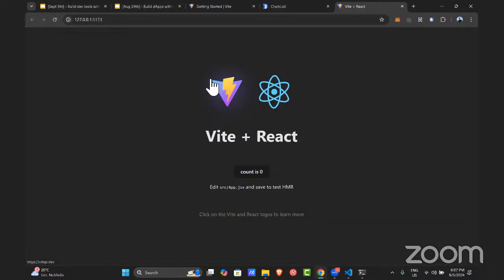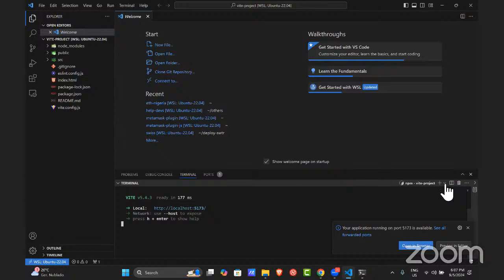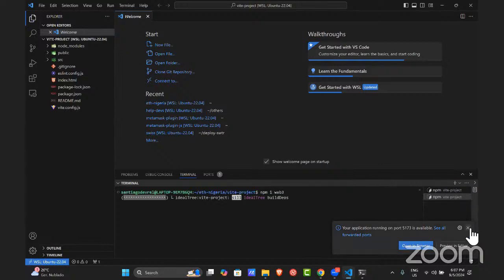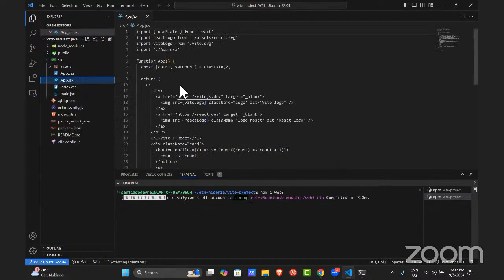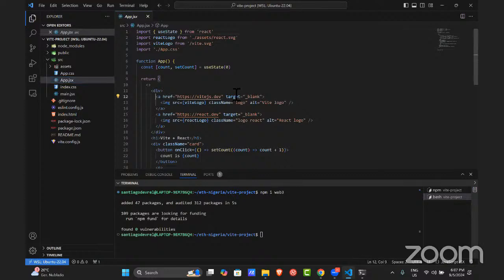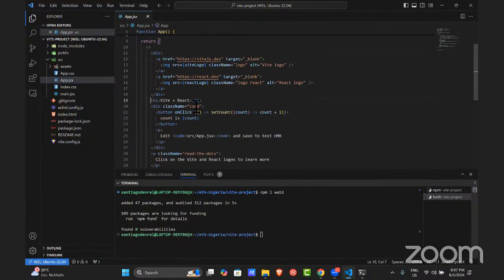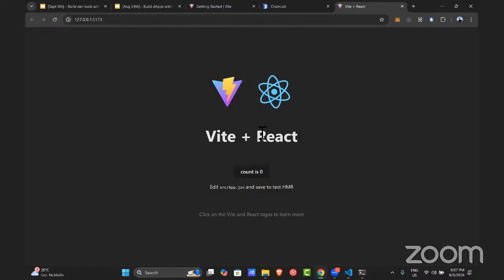So what we are going to do is to use this Vite app to interact with Web3.js. The first thing that we need to do is to install the Web3 library inside our app. Then I will come here, and I will delete some of the things that are here.